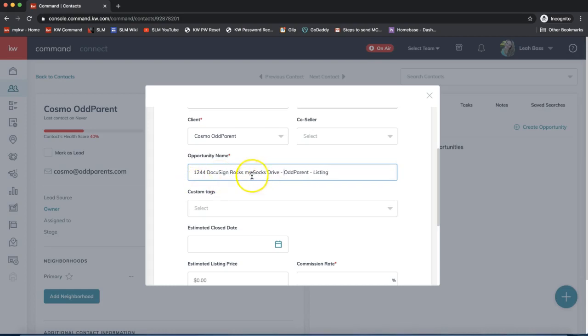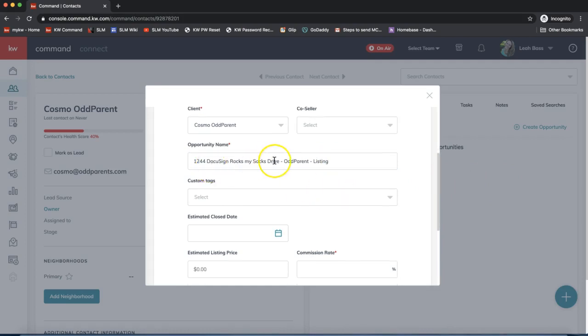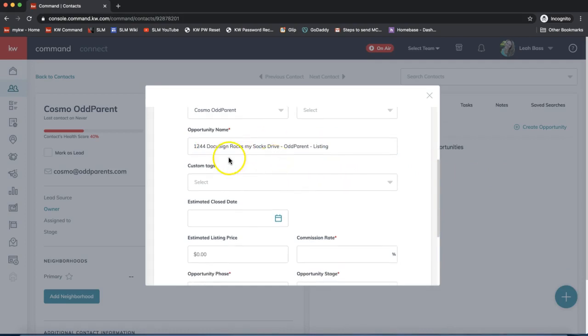all right, the address. And I always like to leave the client's last name, and that's a listing. I especially like to leave that to listing because it will show all opportunities in the contact record itself. So, when a client goes to buy and then sell the next home with me, I can see each one is a buy or a sell straight from here, straight from the name. All right, so we have that opportunity name, and let's scroll down, right?